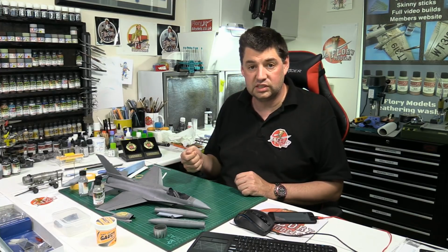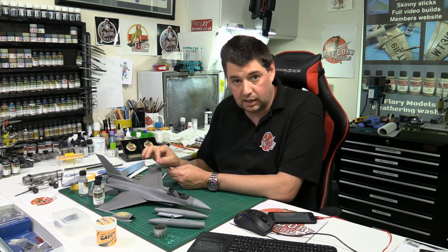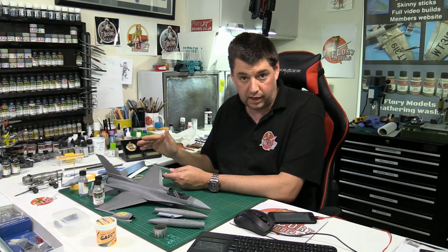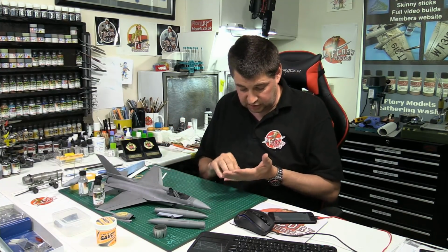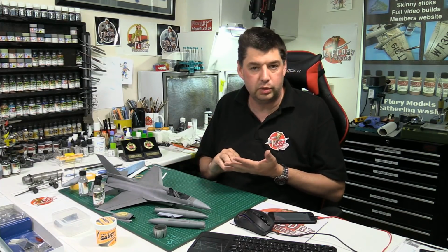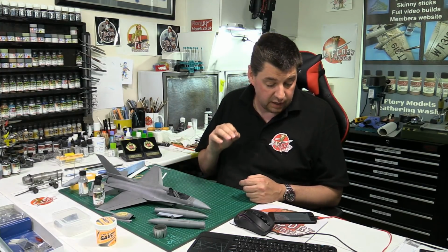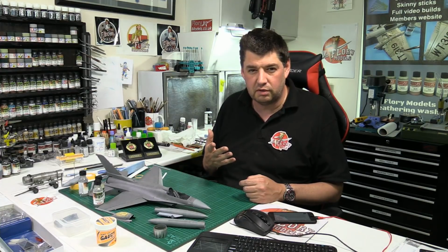What you can use is a little bit of blue tack, and you can lightly rub at it. What happens is that the glue hopefully will roll up on itself and then come away, and it just gets rid of it. Things you don't want to do with it though is definitely don't come near it with a debonder or a glue eating product, because otherwise it'll probably eat your paintwork as well, especially if you've used AK stuff, because AK tends to be like an enamel stuff and it doesn't like hot products at all.